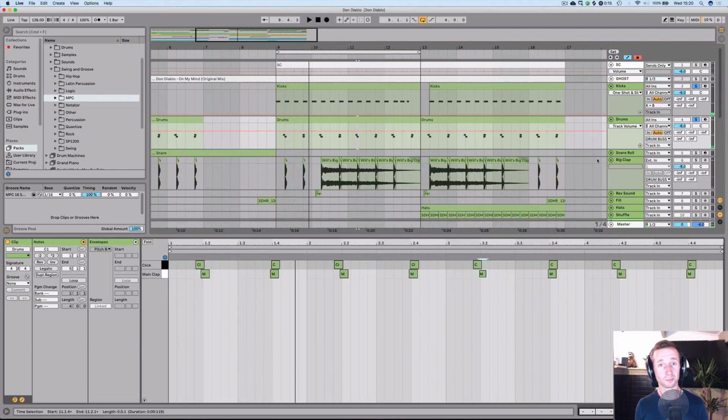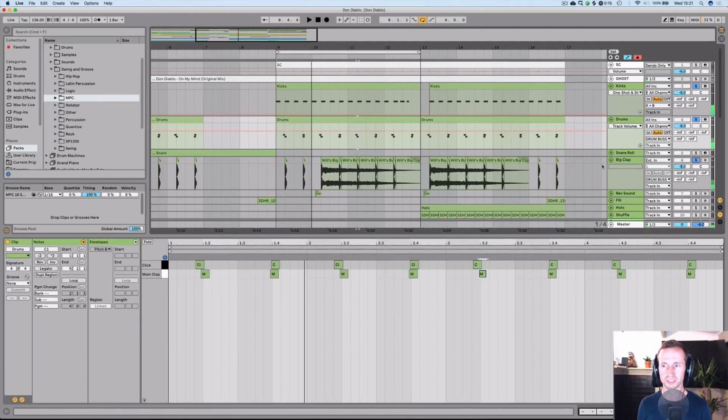I've also doubled that up with my own sample that I made called Big Clap, just to give it a bit more weight. And that reverb is actually in my sample, so you can see I've got this long wave file here. And that is because the Don Diablo sound has got lots of interest in the rhythm, lots of little suck back sounds and reverse claps and whatnot, so I've added one here as well, just to give it a bit more interest when there aren't many beats going on.